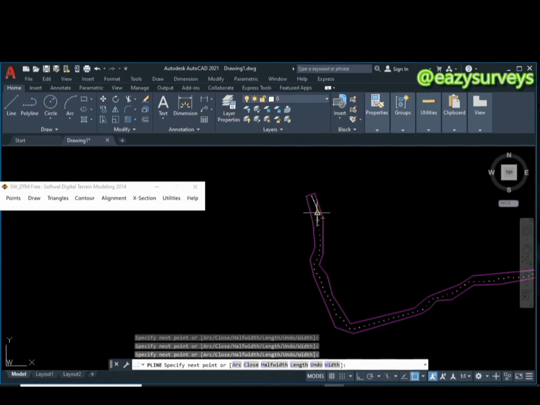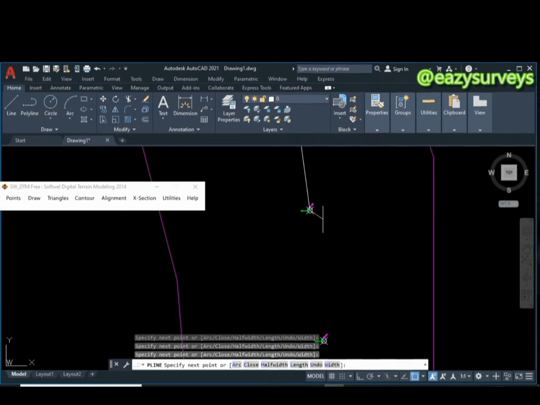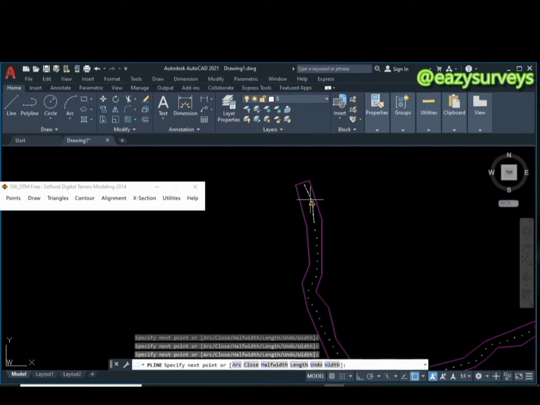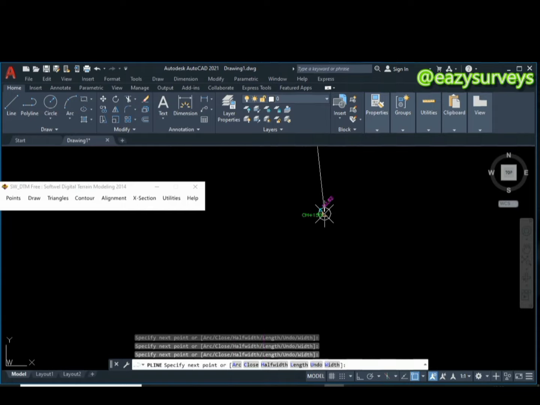So if you have other information, you are expected to choose the center line. Okay, so as you can see, the points are imported into my AutoCAD work environment. This is typically the center line alone. The center line is the major information we need in creating the longitudinal profile as well as the surface alignment. So far as you have the center line, you can create your road design accurately.